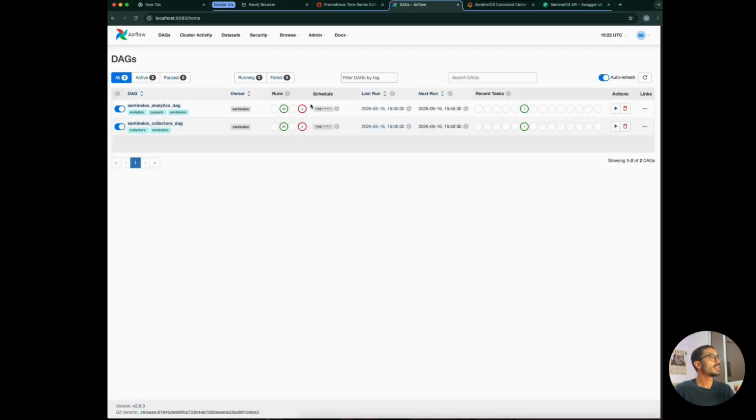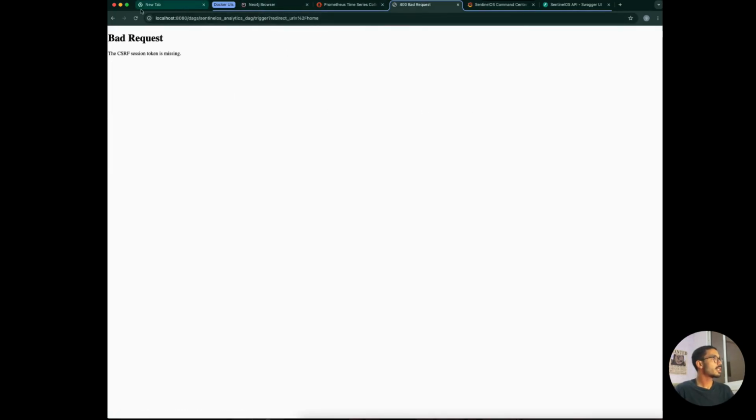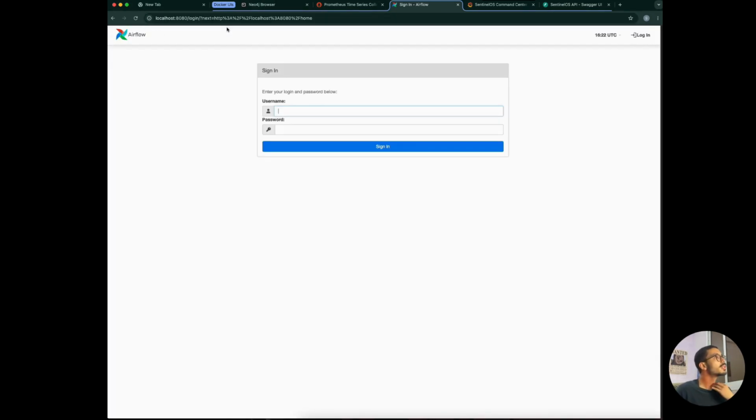And we have the Airflow orchestration master. We have two DAGs in here. We have one for collectors, so this one makes us able to run the collectors, and this one for the analytical job. So for example, if I run this one, I think it just has to reconnect to Airflow.